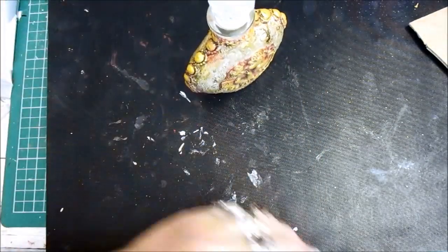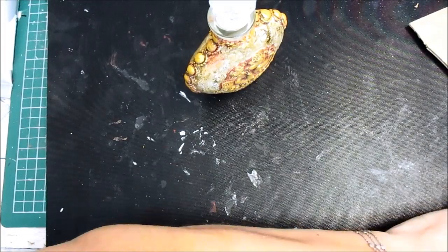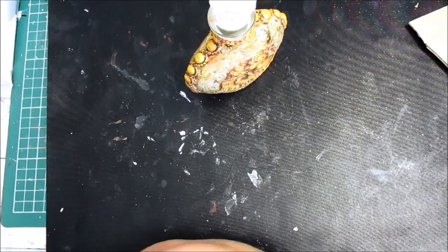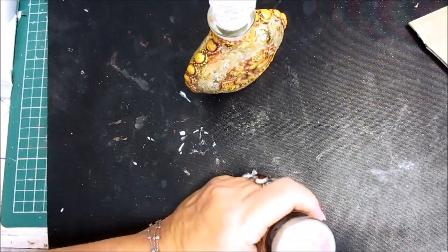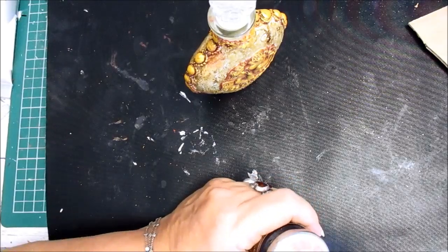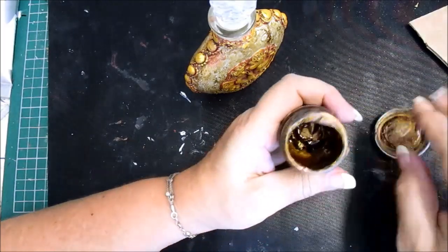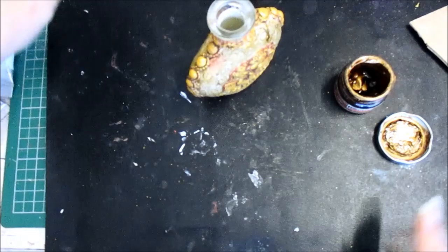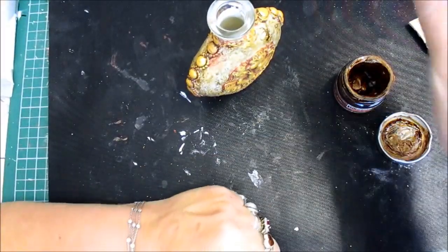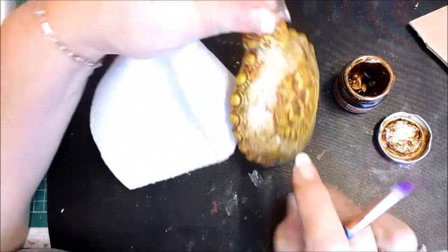Now, the only thing that's left for me to do is, where's my pen tart? Is it this one? Or this one? No, it's not that one. Now, I've got some waxy stuff here. Beautiful. I love this. This is the last bit that I'm going to do. Do you remember I made the mistake here?